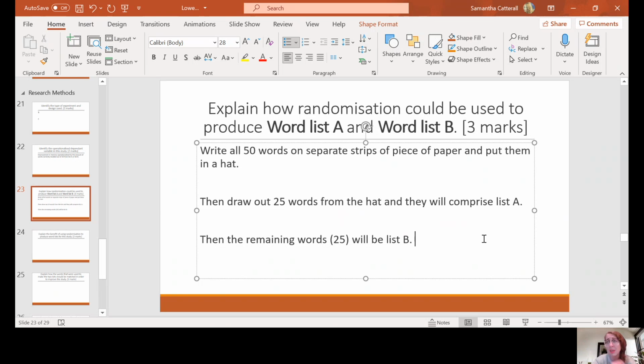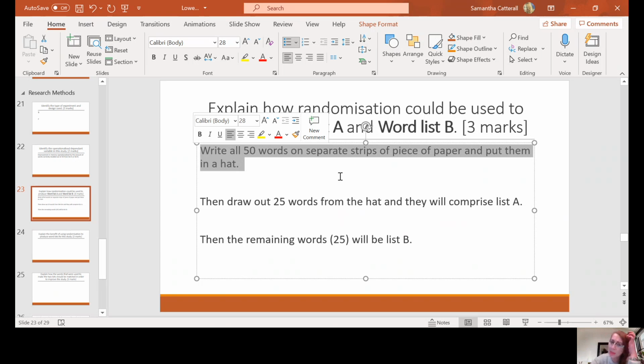And you also talk about picking names from hats when we do random sampling. So it's the same kind of thing. So with randomisation, just think about a hat or some container to put them in. It doesn't really matter what, but you're getting a mark for mentioning that section. A lot of people miss this bit out because they just say, oh, I'd pick 25 names from a hat for list A and 25 for list B, but then they don't say how the words, in this case, I've seen names, get into the hat. So you've got to specify that you're actually putting them into the hat first.